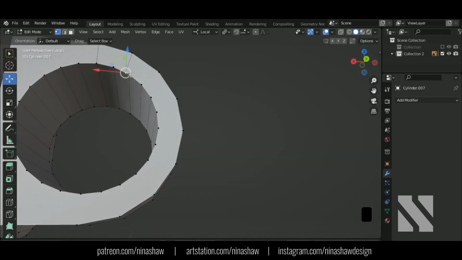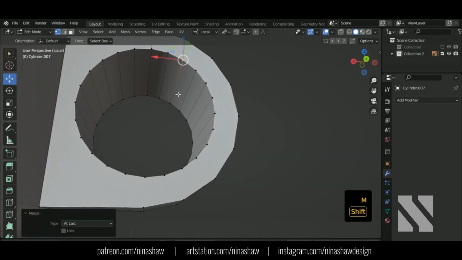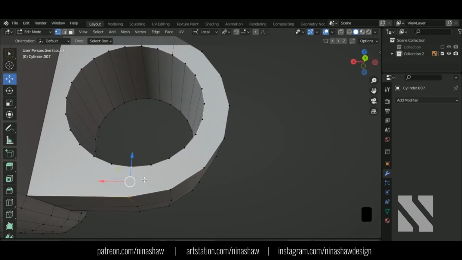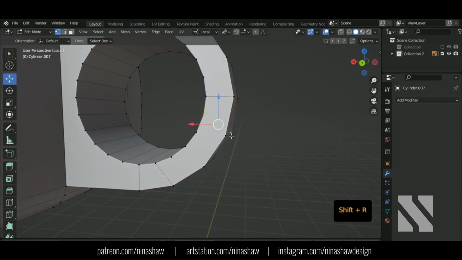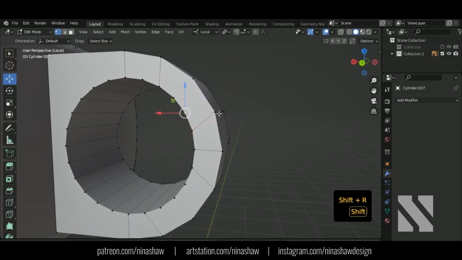This is my hotkey. M at last, merge at last, J, Shift R, to repeat the last command.